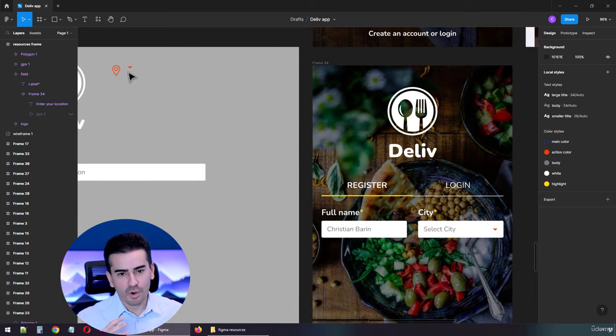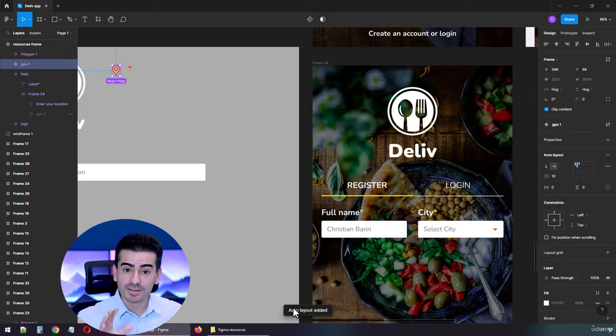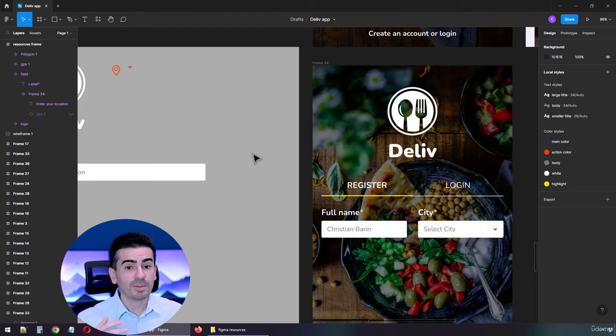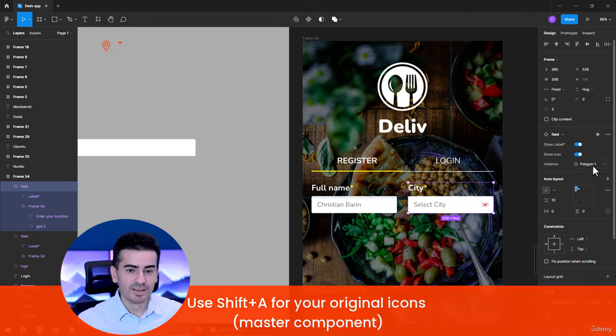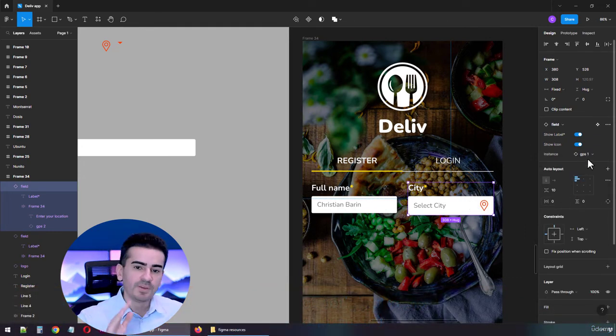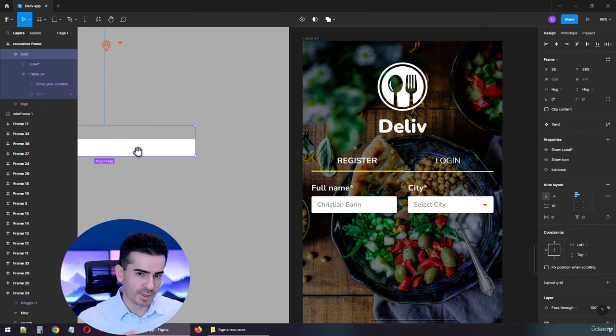Now I don't want to bore you with various explanations, but remember this. If your icons have a different size and you want to be able to swap them around, simply use Shift A in the resources frame on the master component. So let's recap. In the field component, we selected the GPS icon and we used the feature called instance swap property.